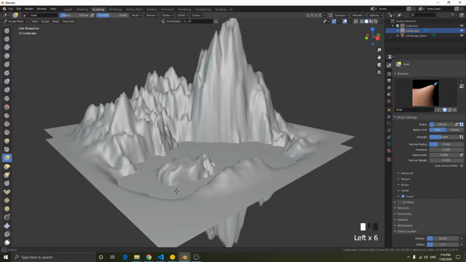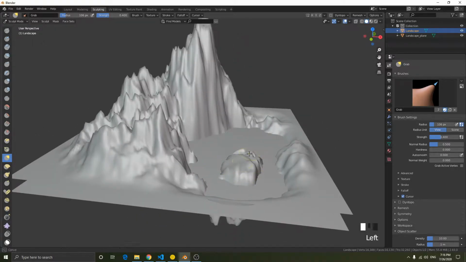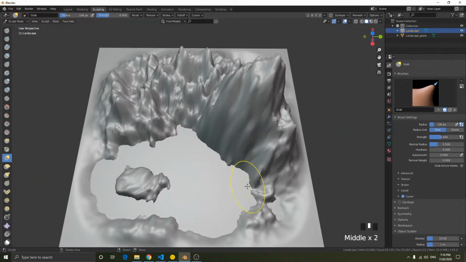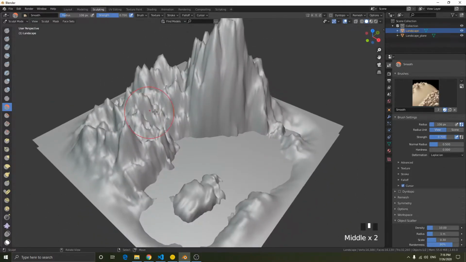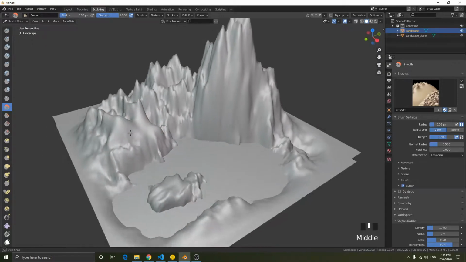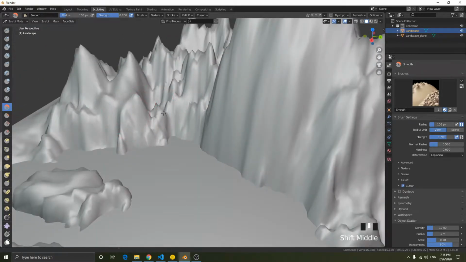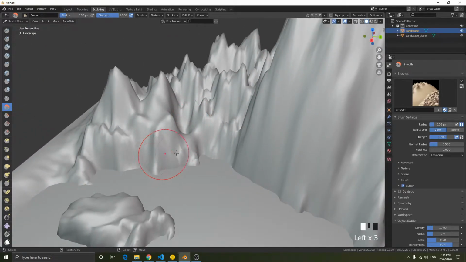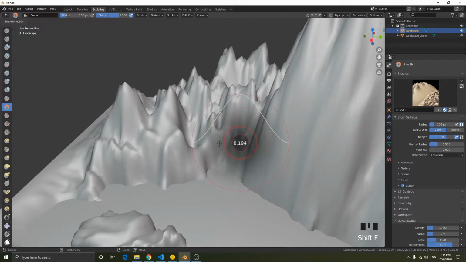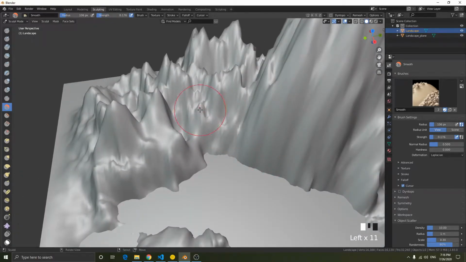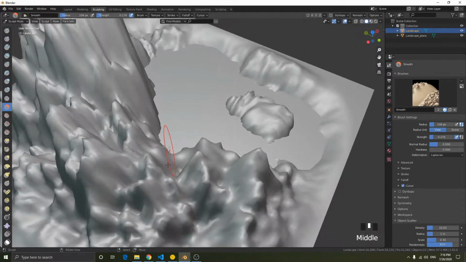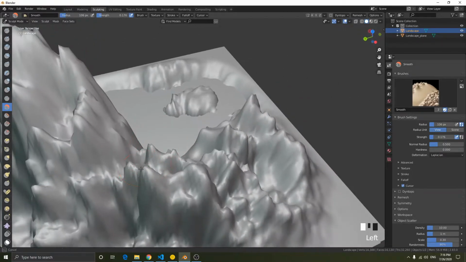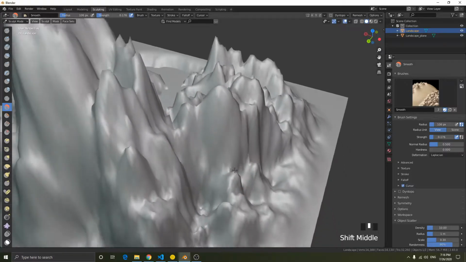There we go. This little pebble needs to go in under the water. Sorry, Mr. Pebble. There we go. We can do some little smooth work on these extremely strong peaks right here, like these ones. We can just smooth them down, like gently tap, or you can adjust the strength of your smooth brush. Like, I don't need this right there. This is too sharp. These are too sharp. Just smooth everything down a little bit. The mountain is supposed to be spiky, not the rest of the environment.